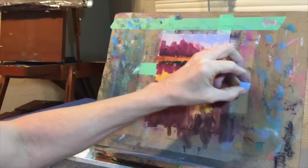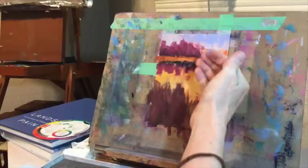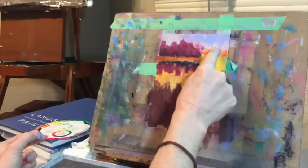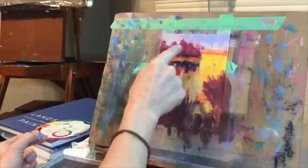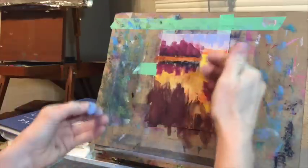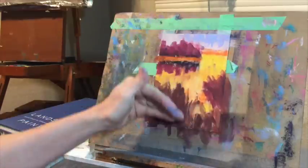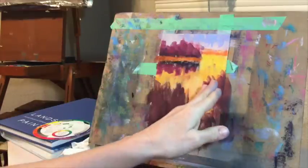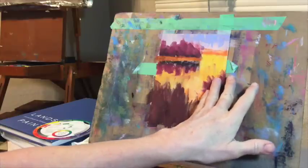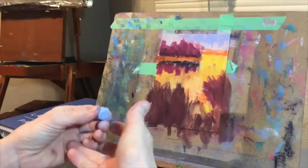And I'm going to have my light source here for a couple of reasons. I actually always love to have the light source in the far distant area that you can see. Sometimes I'll put it behind the trees, but in this case, I want to put it here because I think it's going to balance things out more. Notice the painting's a little heavy on this side already with the trees here and the flowers here. I am going to put a few more flowers in this further grouping, but if I put the light over here too, the whole thing's going to be balanced too much on this side. At least that's my opinion.